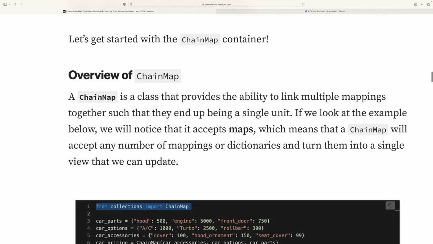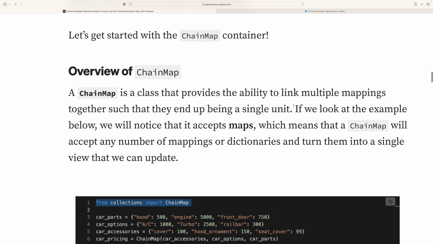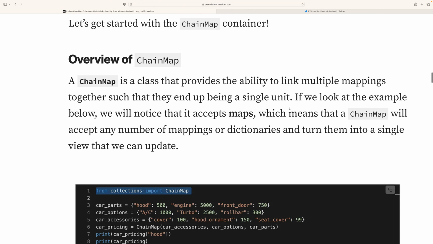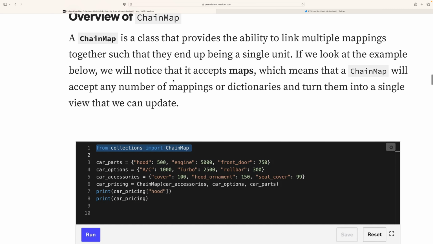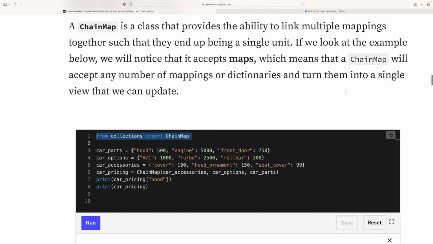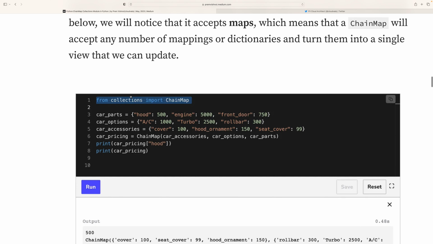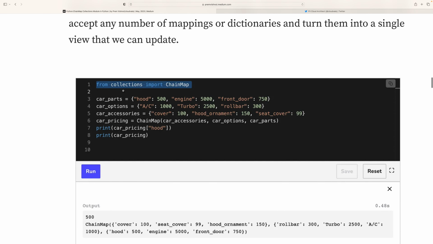ChainMap is a class that provides the ability to link multiple mappings together so that they end up being a single unit. So we will go through an example. If you look at the example below, you will notice that ChainMap accepts any number of mappings or dictionaries and turns them into a single view that can be updated. From collections, import ChainMap.